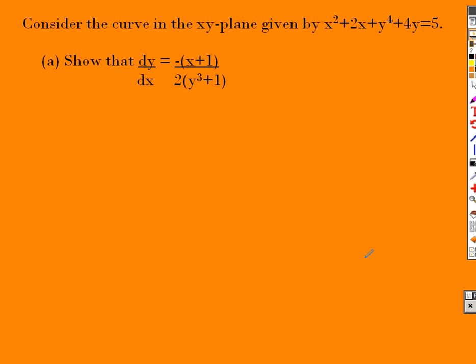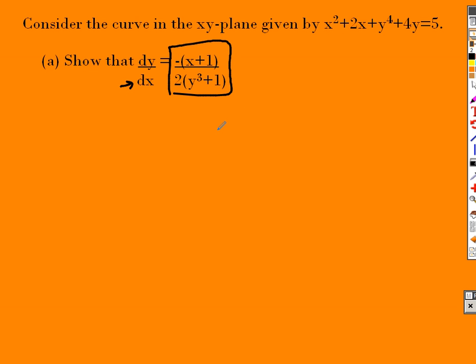Yeah, so we want to look at a free response question in terms of what we would do with a related rates problem. So in this first one, they give you a curve and they ask you to find dy/dx, or even tell you what dy/dx is. We just need to prove that that's what it really is. So dy/dx, so we're doing things with respect to x.